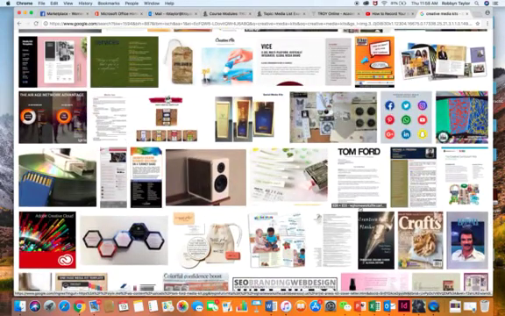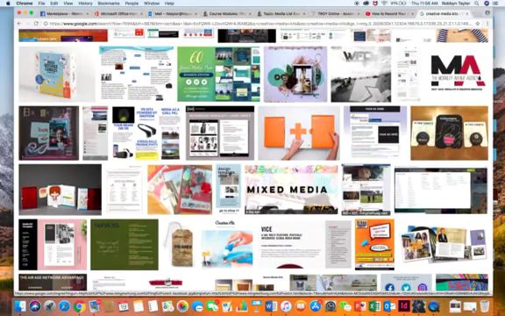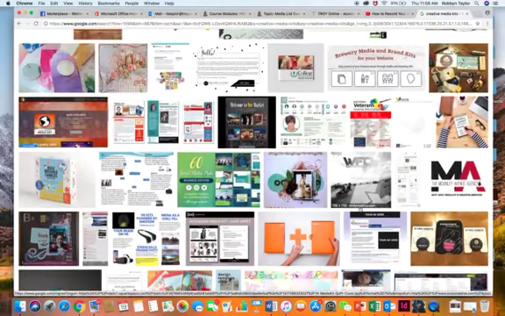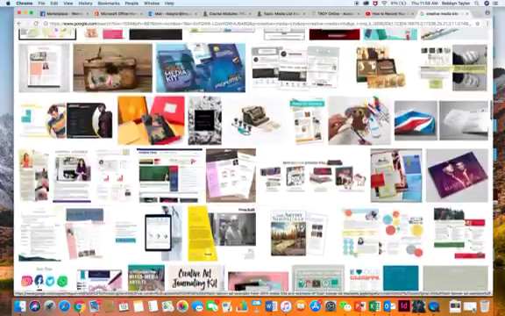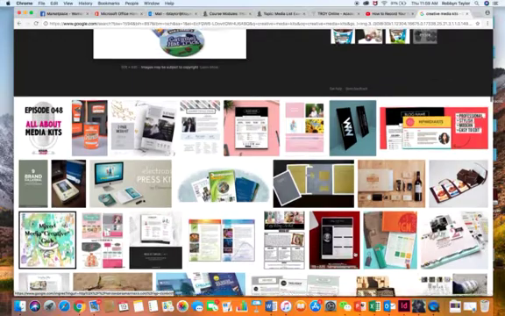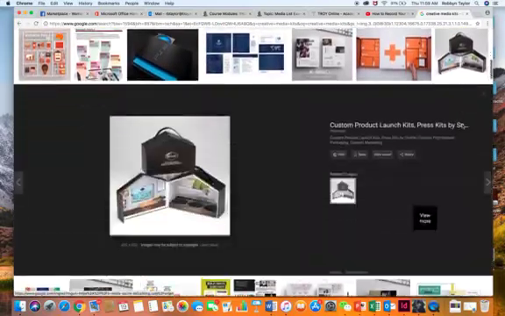You don't want to give them a new iPhone X because it's too expensive. They can't accept it from you. However, you can give them an iPhone case with some kind of information about the iPhone X. Okay? If you've got questions, let me know, but this should get you started thinking about your media kits. And you can just Google creative media kit examples. Some kind of text like that should bring this up for you, and you can get even more ideas.